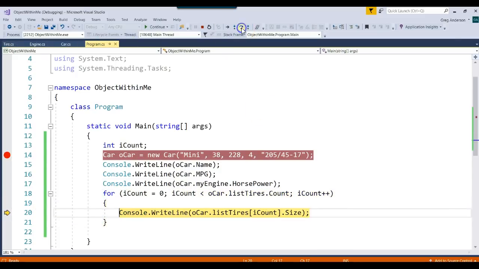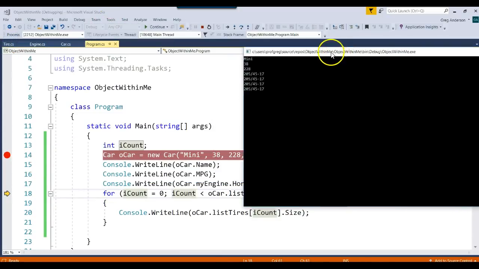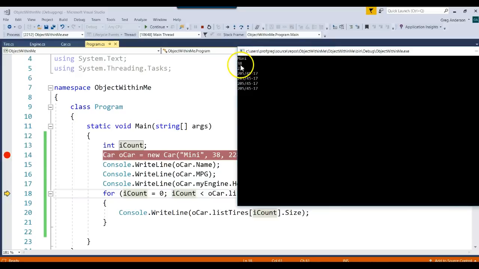Get the next tire object, get the next tire object, and the next tire object. And so when we look at our output, we see that there's the name, miles per gallon, horsepower, which comes from the engine object in the car, and then the 4 tire objects in the car object.